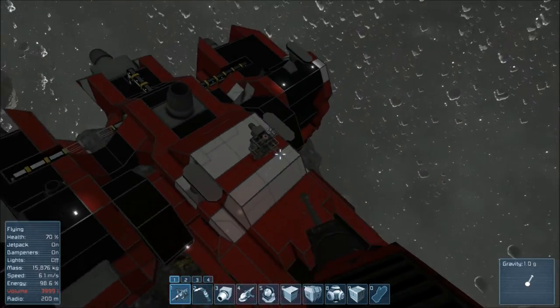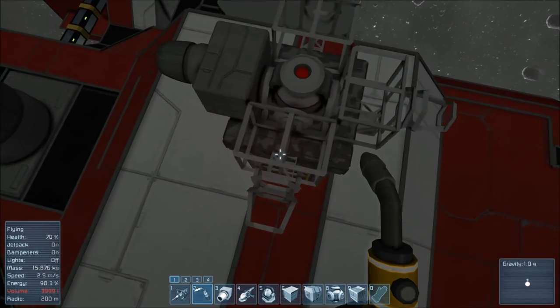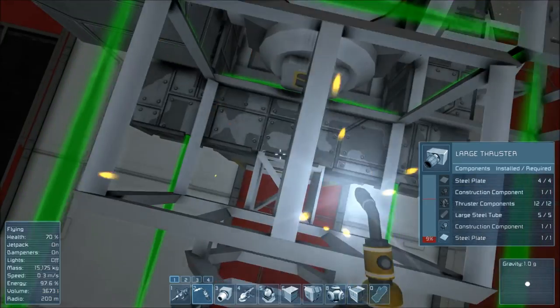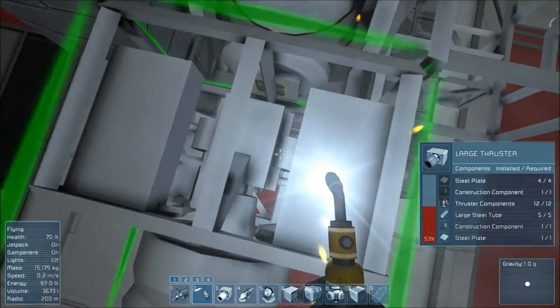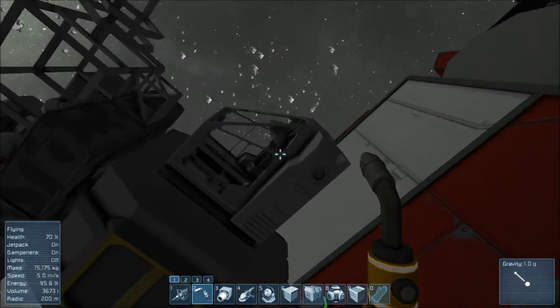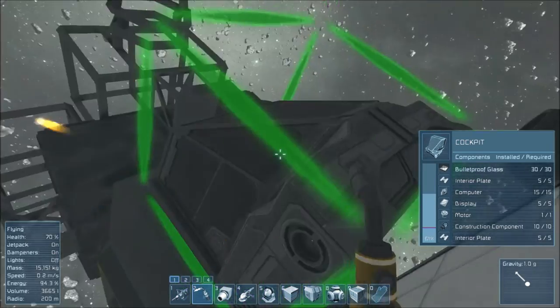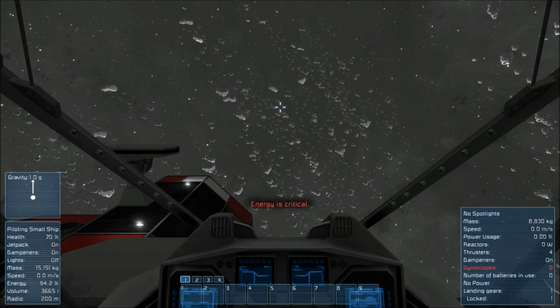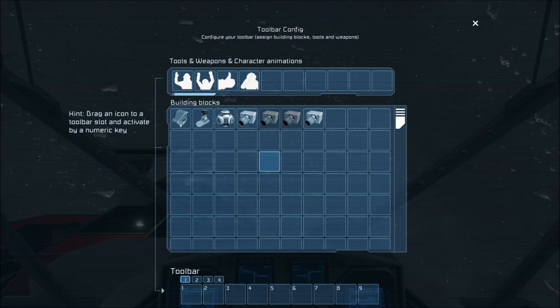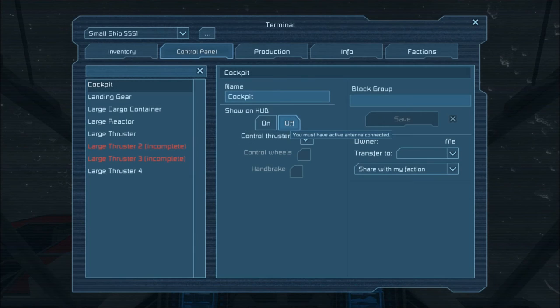Alright, so here are our thrusters down here. Let's start welding some of these up. Wait, first of all, let's just make sure we can access our large reactor from this cockpit. Ship fuel critical. Yeah, I know. No, not that. Okay. Oh, that just saves. Wait, does that save? Oh, no, that doesn't save.